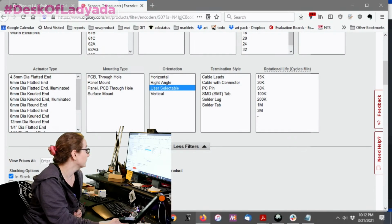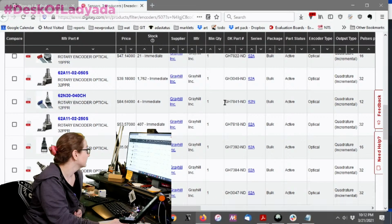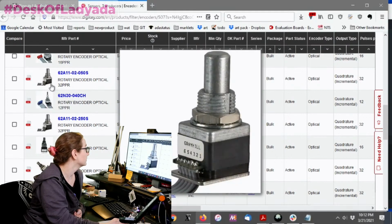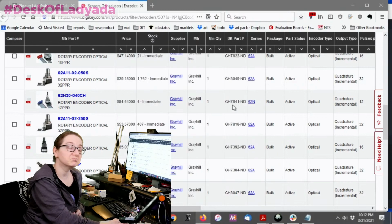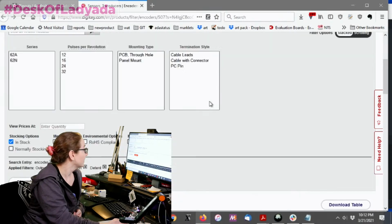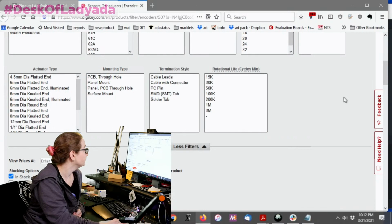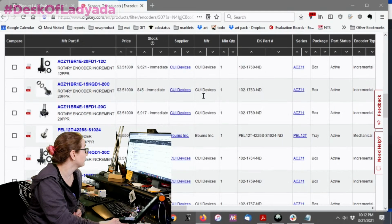Oh, what is user selectable? Oh, because it's got wires on it. Yeah, okay, that's cool. That's fair. It is user selectable. Technically, that's true. But we want vertical. Okay, so we're starting to pare down the options.